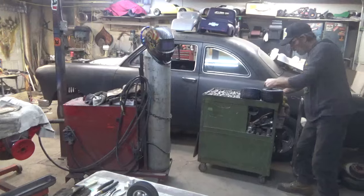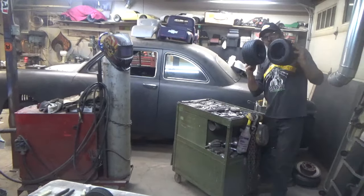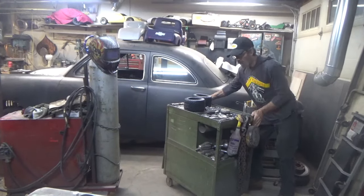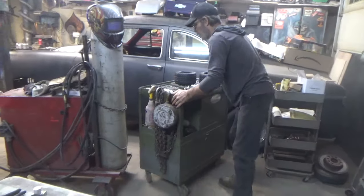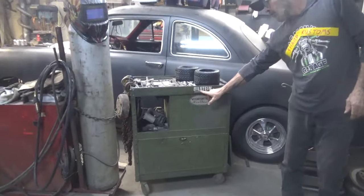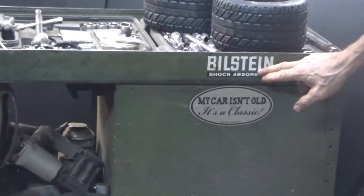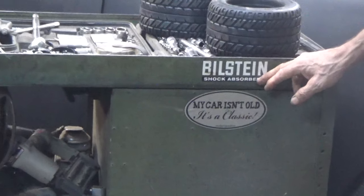I got this sticker on the side of my box here. Oh yeah, you recognize those. Right here. Bilstein. Yeah, they do miniature shock absorbers. I did not know that.